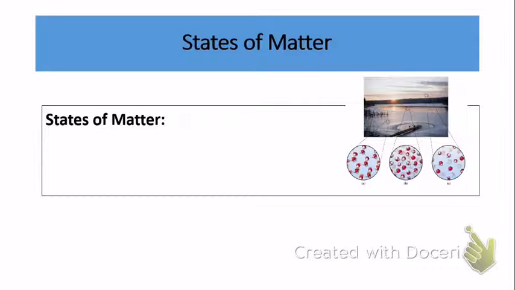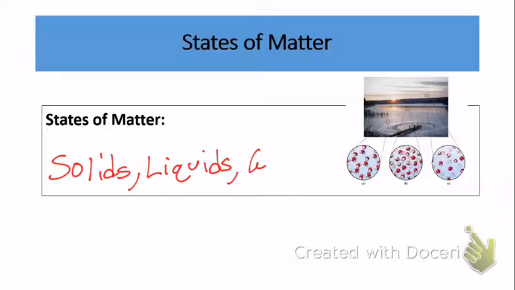You can probably guess what they are from previous classes. You got solids, liquids, and gases. There is a 4th state of matter, the plasma state, but we're not going to really focus much on that in this class because we don't really test on it in IB or AP chemistry. But you do need to know the specifics and the properties of solids, liquids, and gases.